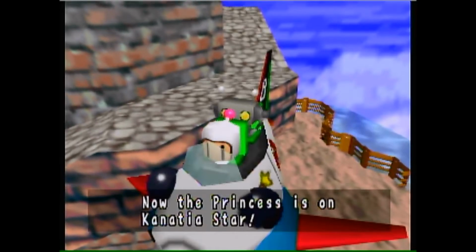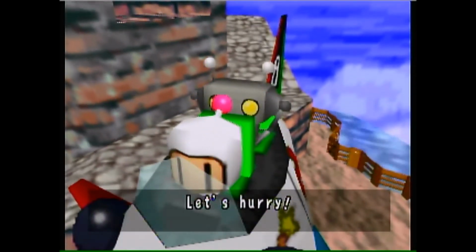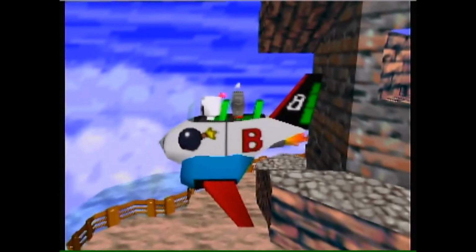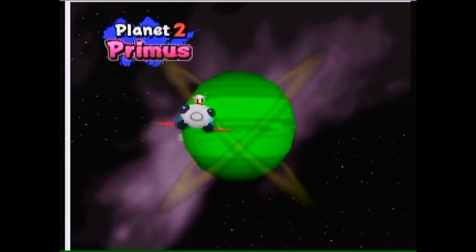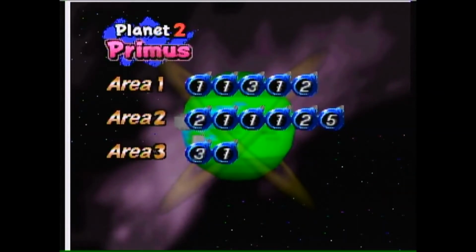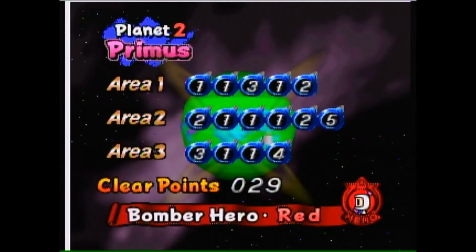But now we go to the Katina Star, which has some really cool levels in it, I think. But that was Bomber Week, Day 2, Planet 2, Planet Primus. Got an even lower score than yesterday.